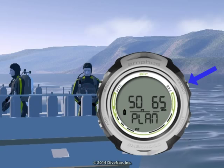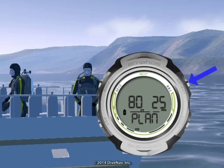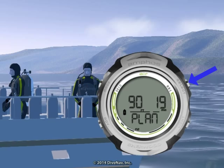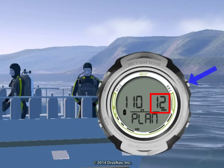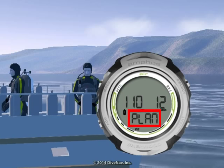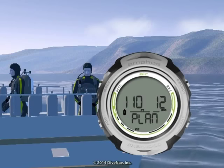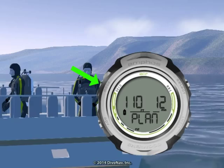Then press Select again to increase the planned depth. When diving air, the pre-dive planning sequence display contains Planned Depth, No Decompression Time Allowed, Tank 1 icon, and Message Plan. To return to the main surface display while you are in planning mode, hold Mode.